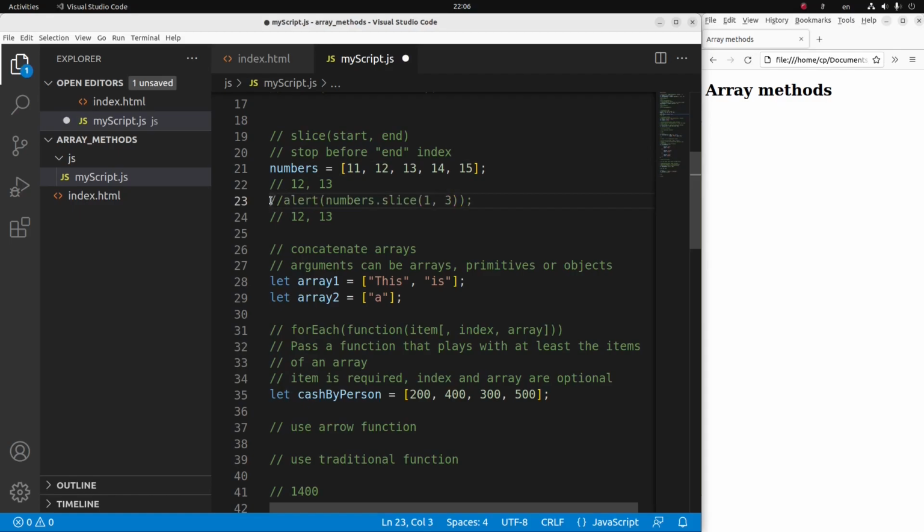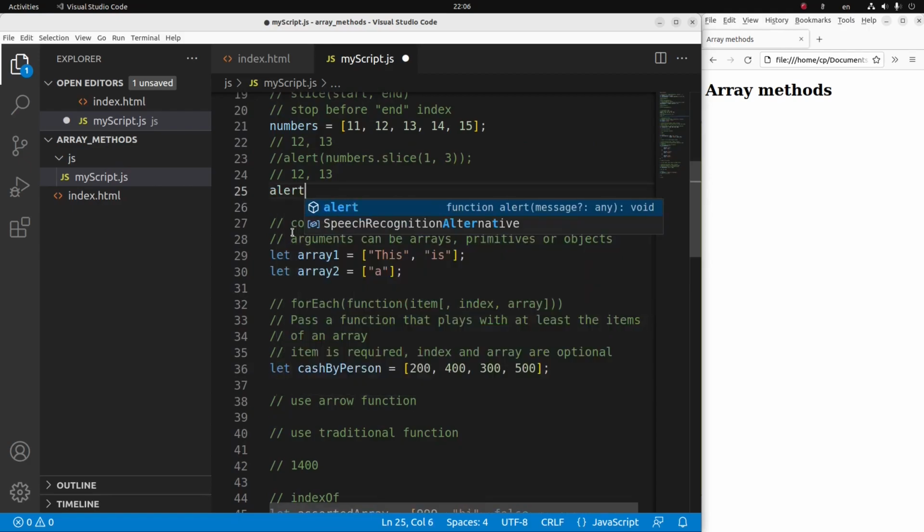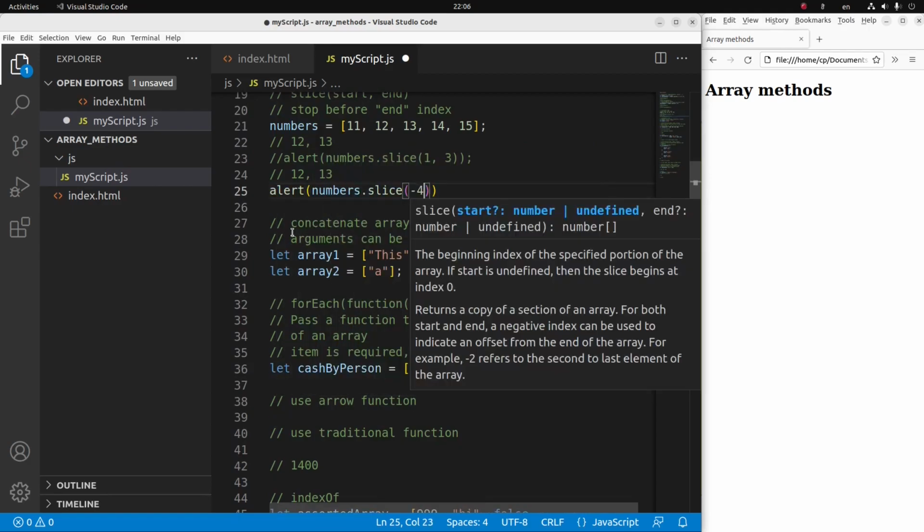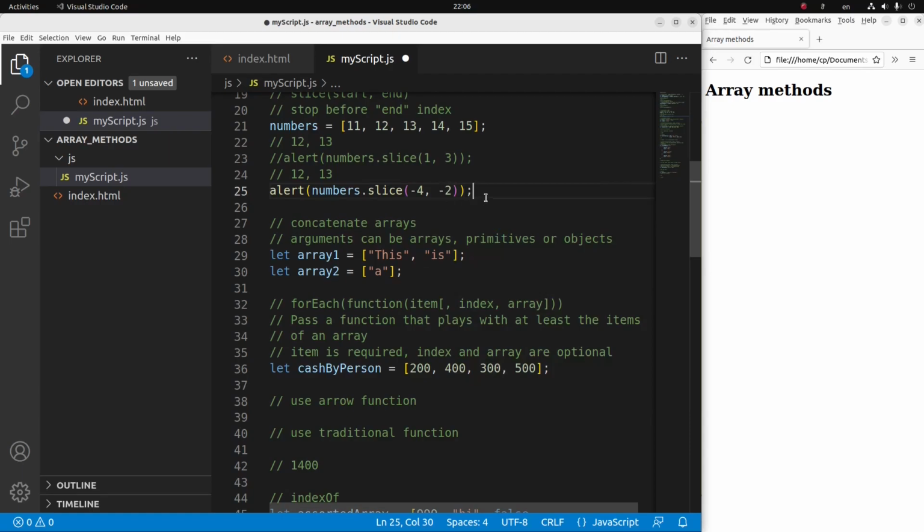And of course, the indices can be negative. That means we count the indices from right to left. So let me see an example like this one. Now it means that it starts with index -4. So you will see that I will start with 12. And then I will end at index -2. But of course, we can't reach -2 actually. We can just reach -3. So in this case, I just obtain these 2 numbers out of my original numbers array.